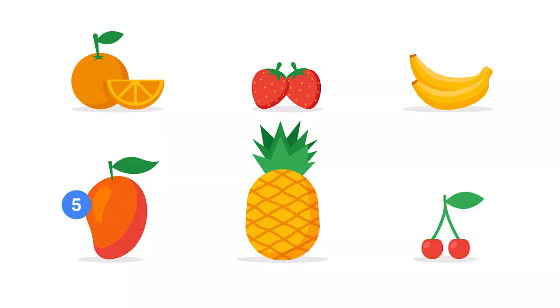Okay, let's try it. If I choose a mango as our starting fruit at 5 points, how might you estimate the rest? I would rate them this way. Orange, 3, because the peel is easier than cutting a mango. Strawberry, 1, because I don't mind eating stems, low effort. Banana, 3, because I have to peel it, similar to oranges. Pineapple, 13. It's giant. I can't eat it in one sitting. And cherry, 2. Stems, seeds, you know what I mean.